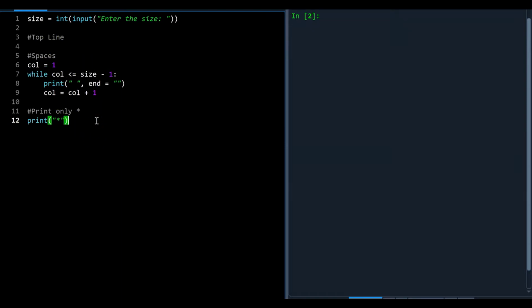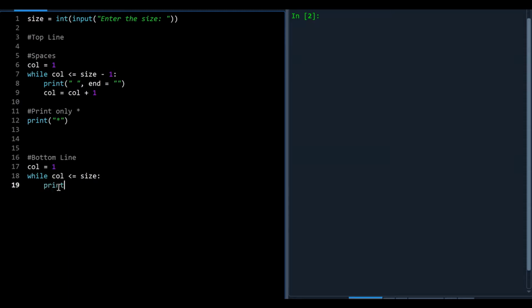Now, just to check that my spacing is correct, I'm going to do the bottom line next. I'm going to have to put my middle section in here when I'm done, but this is a pretty straightforward loop because it's just printing the amount of time size is. So we'll do column equals 1, while column is less than or equal to size.